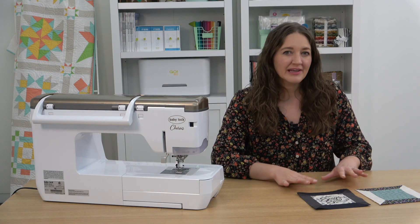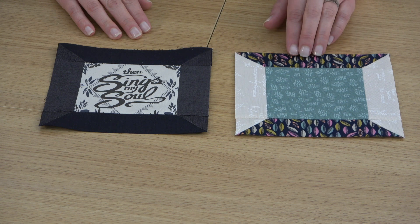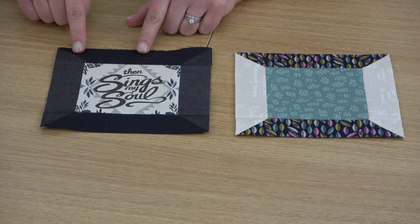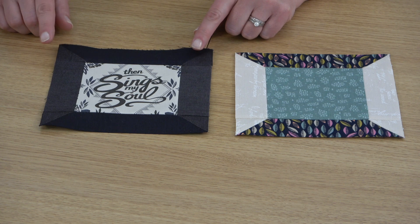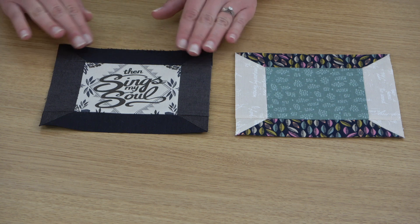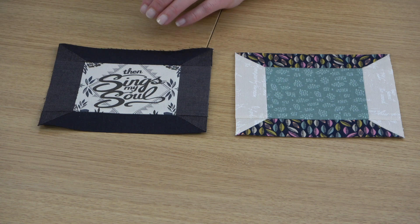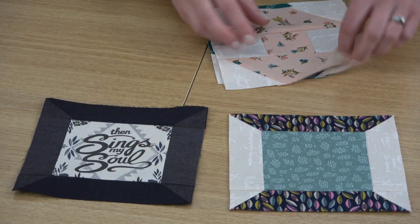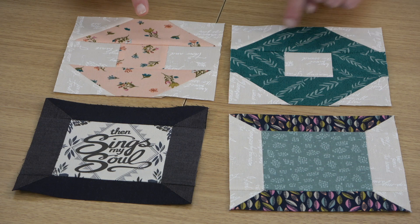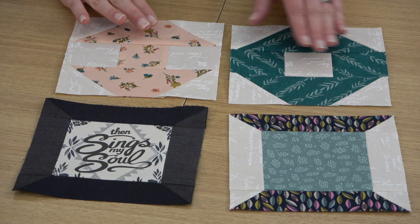Another thing you can try is playing a little bit with the color placement. Here is our spool block — here's the original — but I thought this could also look like a beveled frame. For the quote, I thought that would look really nice framed out. I grabbed a couple of solids from the Crossweave collection, also by Moda Fabrics, and I grabbed two colors that were very similar. I think that looks like a frame and just gives it a little bit of dimension, but a totally different look. You can also do that with the other block as well — I just reversed the color and background portion, so you can get kind of this ring and then also kind of this apple core look.